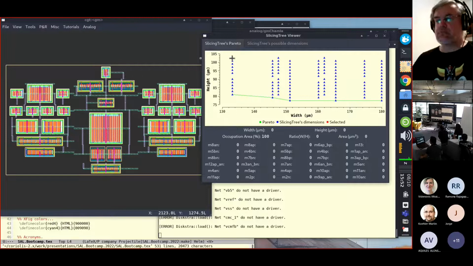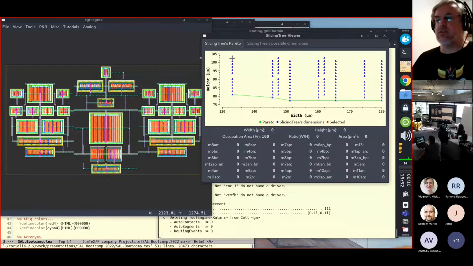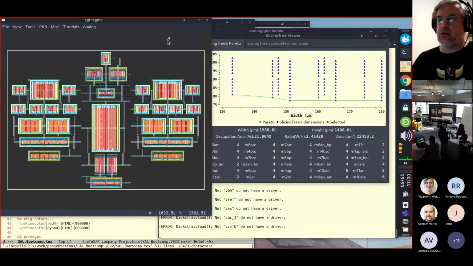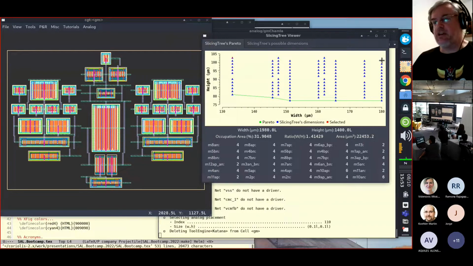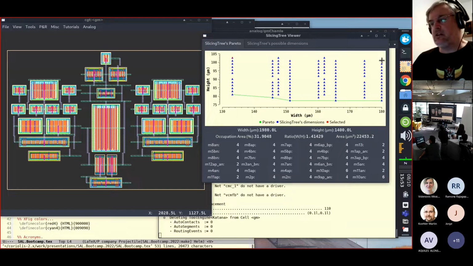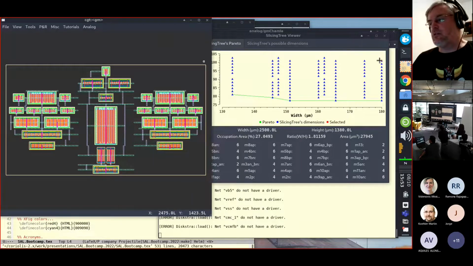Here we can see that it's a very bad one. It's very high with a lot of free space. On the opposite, we have this one, which is the worst of the whole series because it is very high and very wide. And this one is the opposite. It's the better one, which is the smaller one.